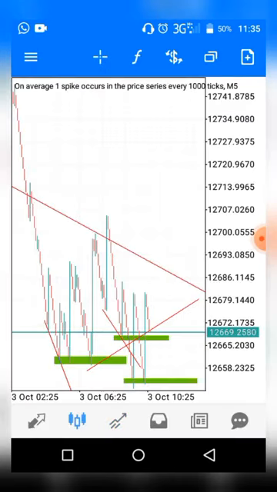So once you get the experience, you understand how to go about it, even if it's going against the trend. But for now, just go with the trend. Once you learn it, the experience will come afterwards, because the more you trade, the more experience you gain. That's one thing about this market. So let's see. I'm expecting a spike here, so I'm going to pause this video and wait for it. Let's see.